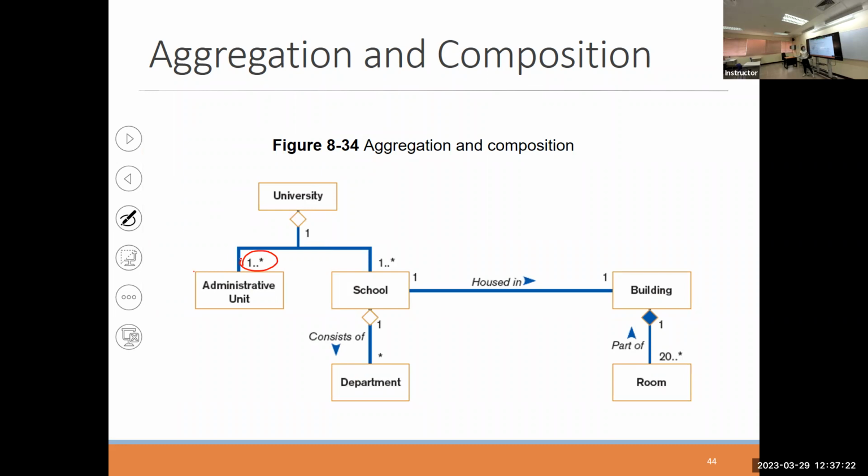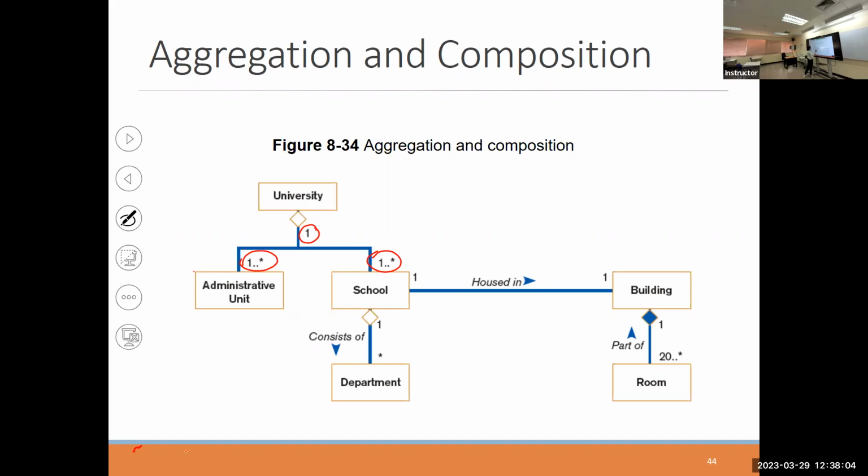These are administrative units. And a university would also have one to many schools, such as the School of Engineering and Technology that you belong to, School of Environment and Resource Development, School of Management, and so on, right? So this has to be defined. And you see, an administrative unit always belongs to only one university. An office of procurement belongs to just that university. But maybe in the future, one office may work for 100 universities if they use an outsourcing model. Anyway, that can be possible too.